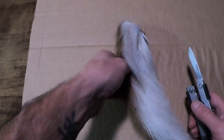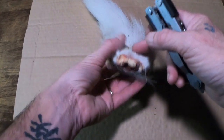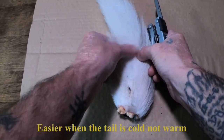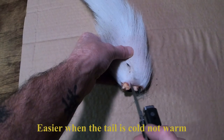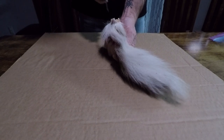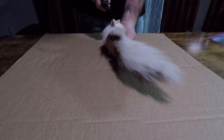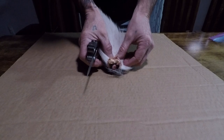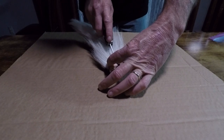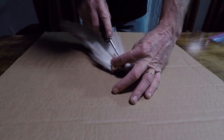What we want to do is start underneath the skin, right underneath here, and you want to stay on the bottom side. So you're going to separate the fur and work your way down slowly. Don't be afraid to push down because you want to get through that hide — it's just like cutting a deer.